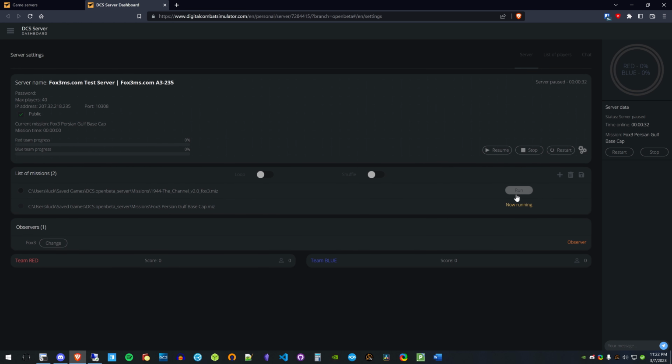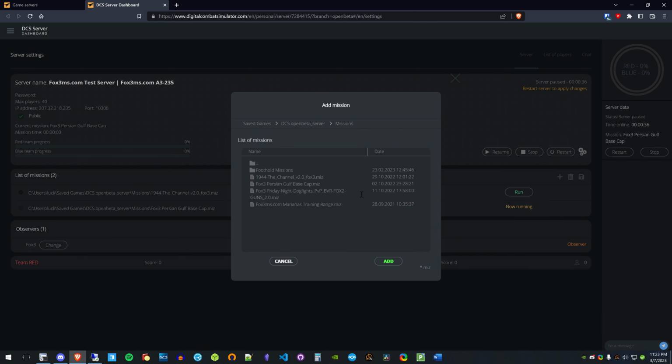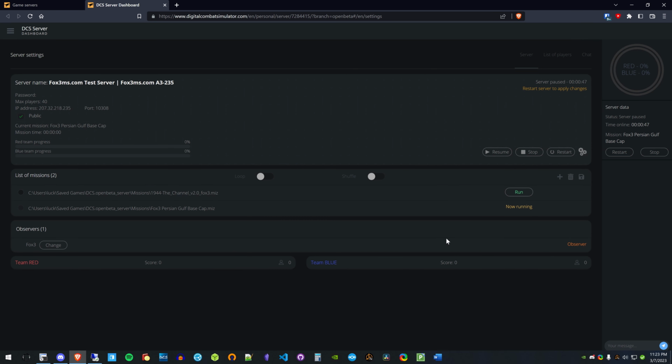Okay. The other thing I wanted to show is adding missions. Once you've done your mission through the cloud and you get it out on the missions folder, just hit the plus and you'll see your missions out here. You can add new missions by clicking on them and just hitting the add button to get them onto the screen. Then once you're there, you can hit run or you can hit stop and then pick the missions you want. To be honest, I don't know what loop and shuffle do. I've never seen it. If anyone knows, it would be great to tell me.